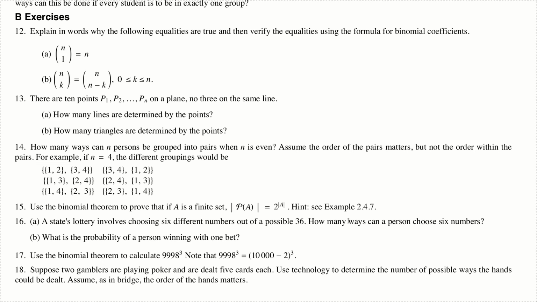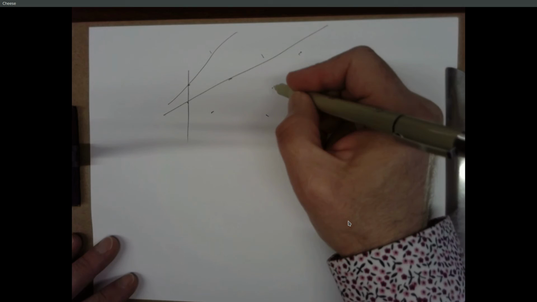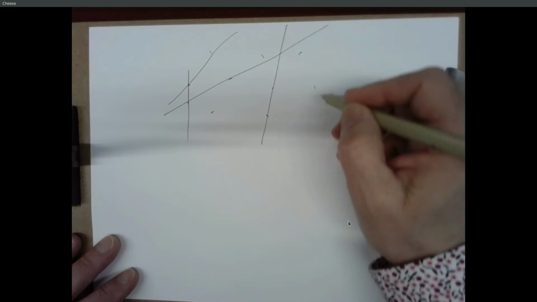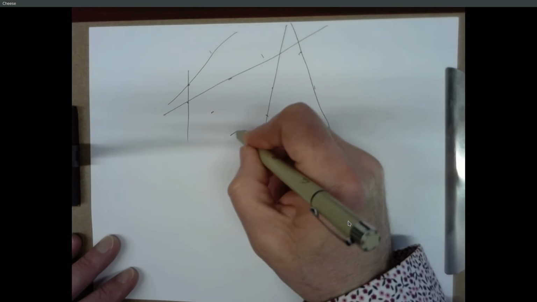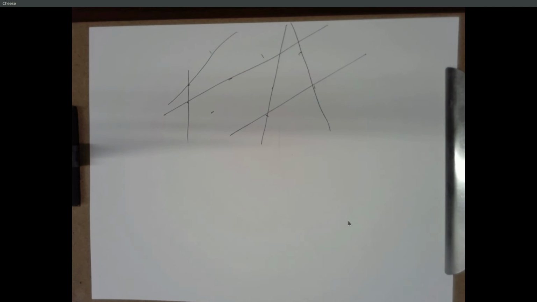And the most straightforward way to do that, so here's a bunch of points and no 3 are collinear. We want to know how many lines we can draw. Well, what do you have to do to draw a line? You have to pick 2 points. Right, so here's 2 points, that gives us a line. Here's another 2 points, that gives us a line. Here's another 2 points, that gives us a line. There's 2 points, that gives us a line. Here's 2 points, gives us a line. Here's another 2. Right, and anytime I pick 2 points that are different from each other, I get a line.